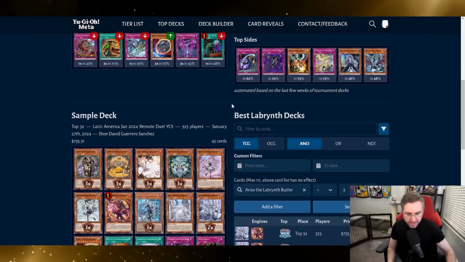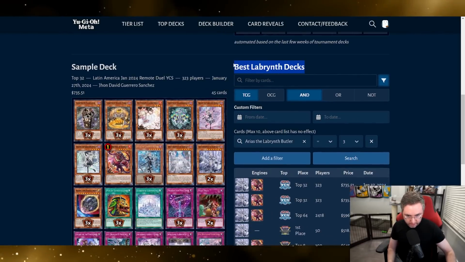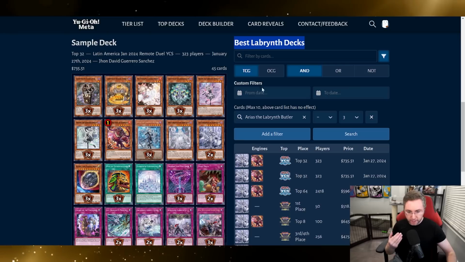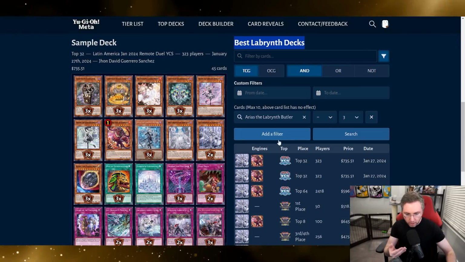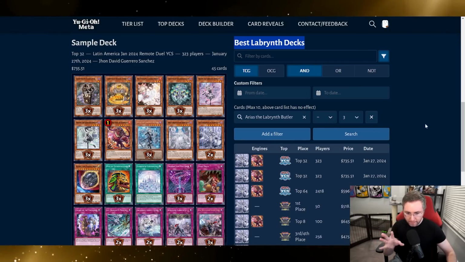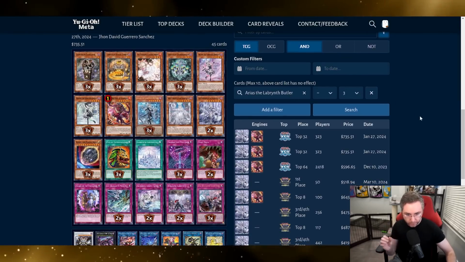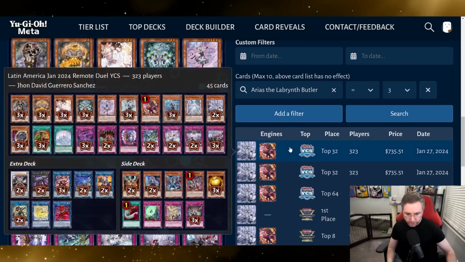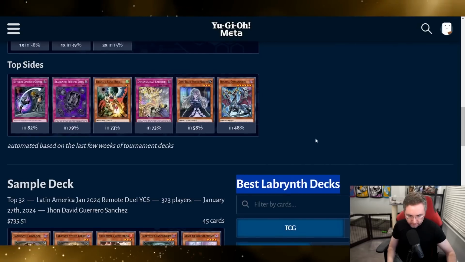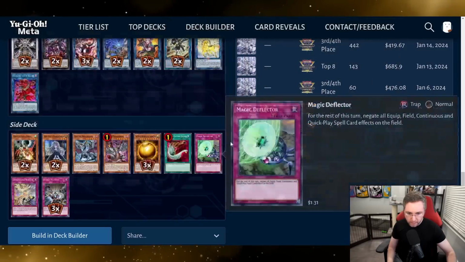If you want to see some deck lists using it at 3, we have the new filter on Yu-Gi-Oh! Meta, soon to be coming to Master Duel Meta, where you could filter between dates, you could filter cards and how many of the card, you could add even more filters. So I'm looking at tournament topping decks playing Arius at 3. And what we have here, besides the sample deck list here, I'm going to zoom in more so you can see it better on the hover overlay. Let's zoom in even more so it's nice and thick, or maybe my head's covering it now.